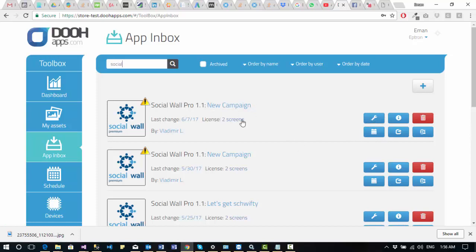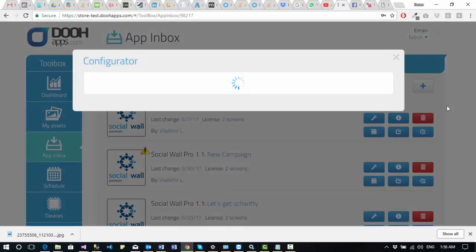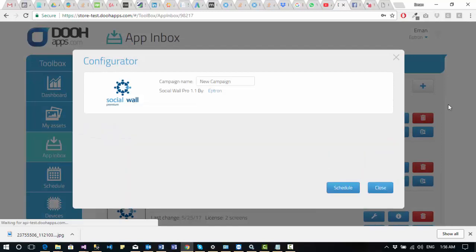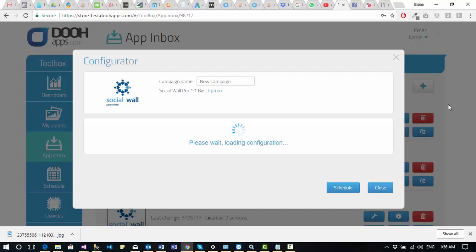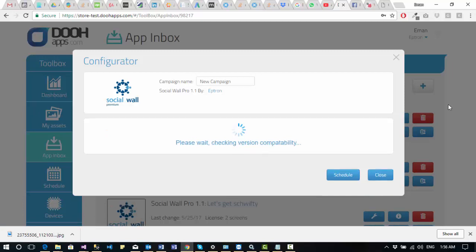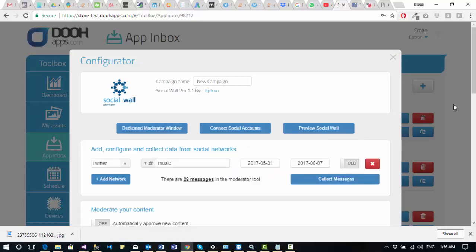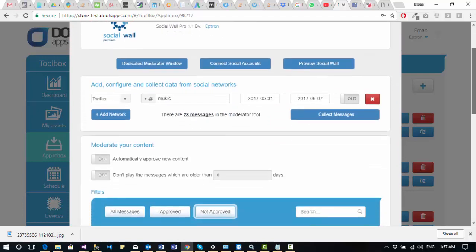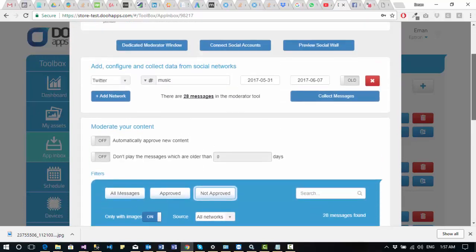And when we click on this Configure button, it will open up the configurator, right? What this configurator does is fetch the messages from Twitter, Facebook and different networks, mix those messages into different visual components and show them in front of us.